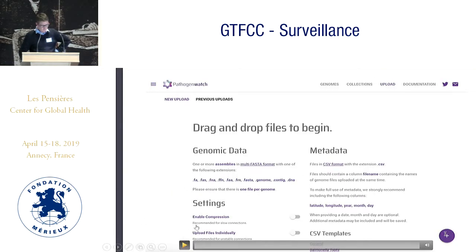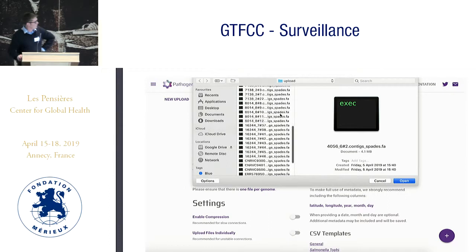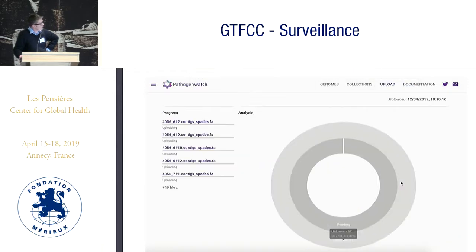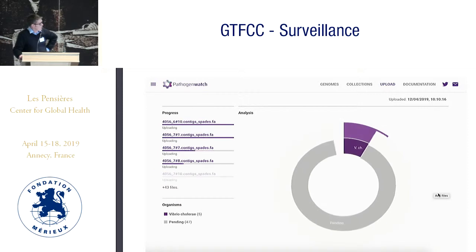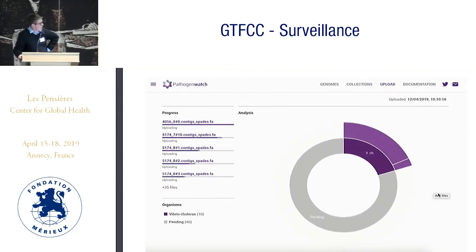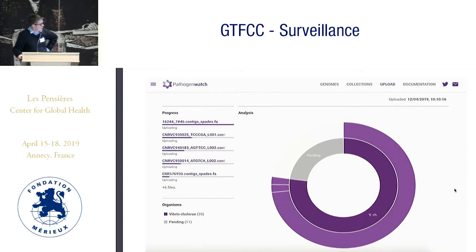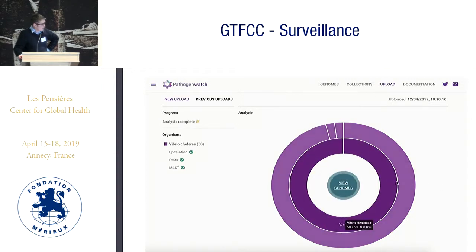Just to show you that, this is a video of dragging and dropping FASTQ files onto Pathogen Watch to do some analysis, hopefully. These are cholera FASTQ files, including metadata. It's a recording, but it's in real time, and it's taking all of those FASTQ files and assembling them, and generating various statistics around the quality of the data. Whilst this is the non-glamorous part of genomics, it's the most important part, looking at the quality of your data, and it will even tell you whether your strain is not a Vibrio cholerae, or might be an Aeromonas, for example.